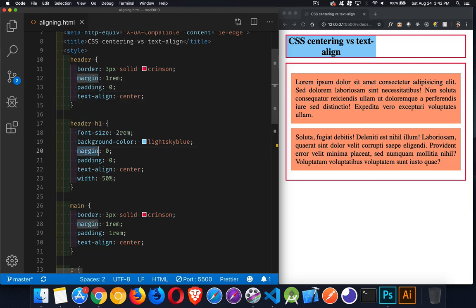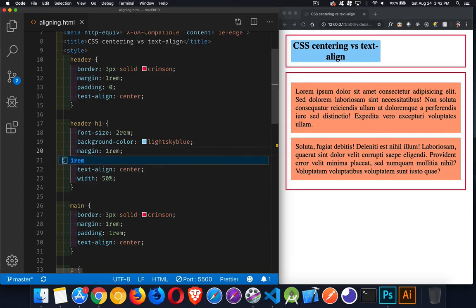That's when we come back to margin. If you give one value, that applies to all four sides. If you give two values, let's say I do 1 and 4, then I'm talking about one REM on the top and bottom and 4 on the left and right. We have a keyword called auto. And what that does is it measures all of the space that would be available for margin on the left and the right, and it divides it in half. So it just automatically splits the amount of margin available between the two sides. And that is how you center a block element inside of a block.